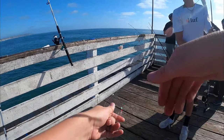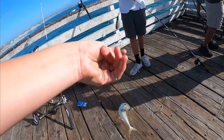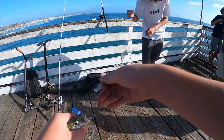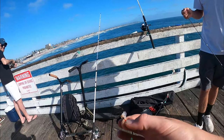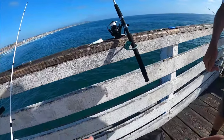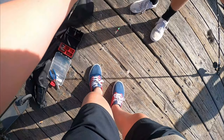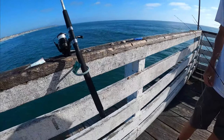You wanna unhook them, or since my hand's already nasty? All right. Wanna hold this again? Okay. All right, be free, my little friend. I know. That was sick. What's up? There you go.